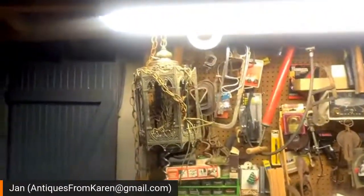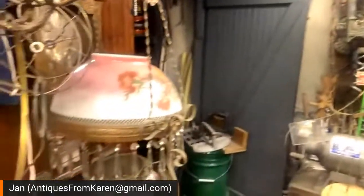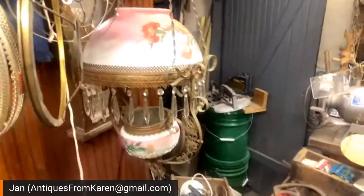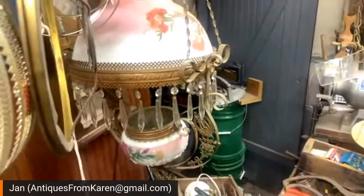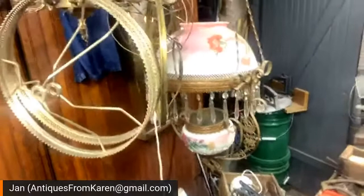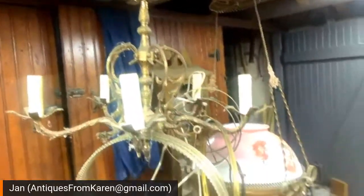Yep. I mean, it's all got to be listed. List it and forget it. This stuff, I mean, you guys just look at the plethora. And even the shades, I love that too. There's another brutalist type shade. So if this lamp is broken, if this shade is broken and the rest of it's broken, these crystal prisms can sell for a ton of money.